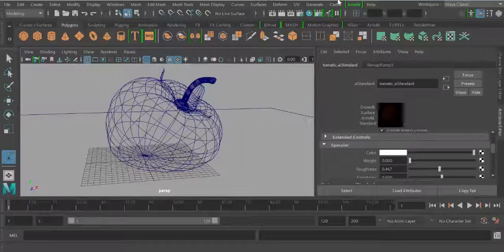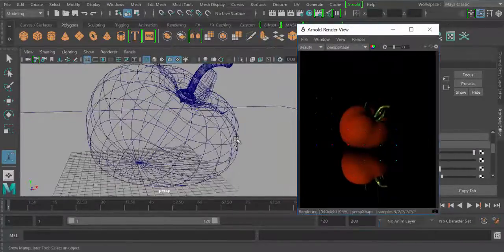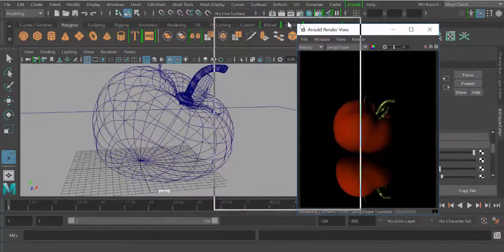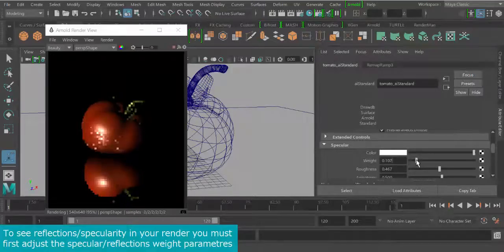First of all, if I render this through, you can see it's a completely matte surface. So I'm just going to up the intensity of the weight to start off with. I'm just going to play around until it looks about right.